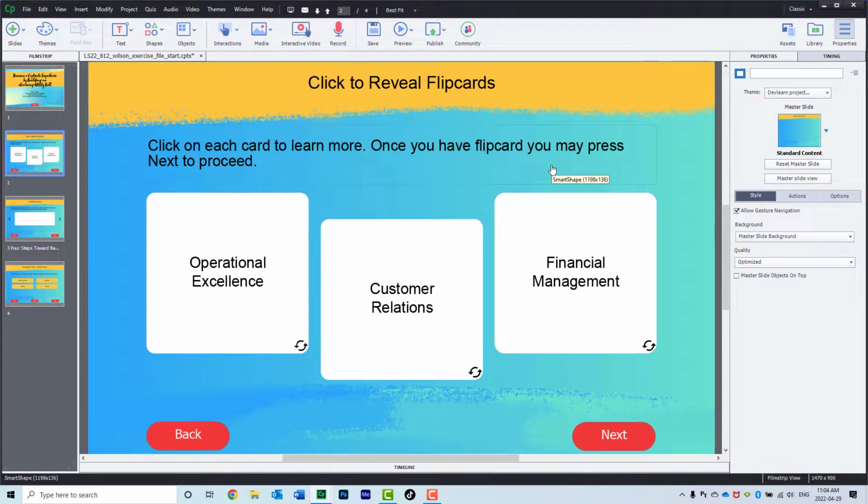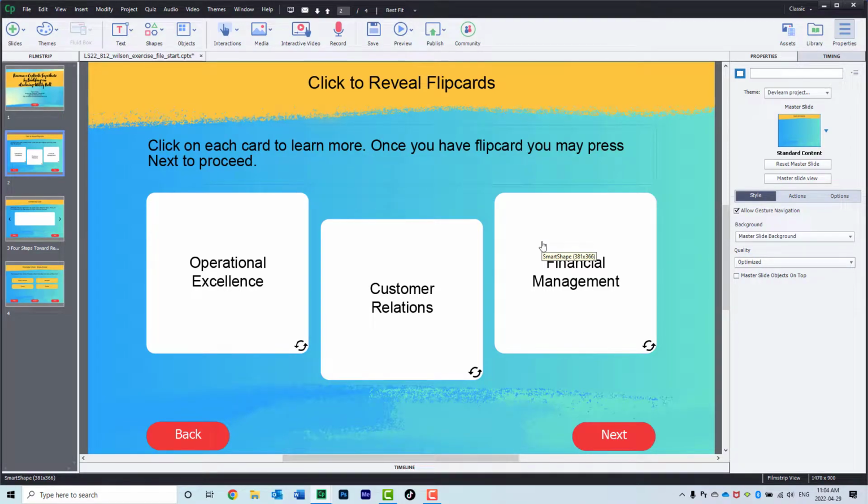Now, the first thing we need for this interaction to work is we need to keep track of a few things. And when you need to keep track of things in Adobe Captivate, you create user variables where you can store those things and then recall them later. The things I need to keep track of is whether I've pressed on all 3 of these. So I'm going to have a variable that will keep track of if I've completely pressed all 3.